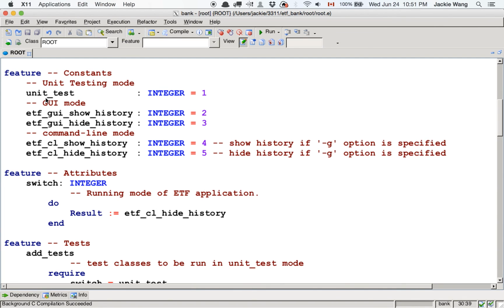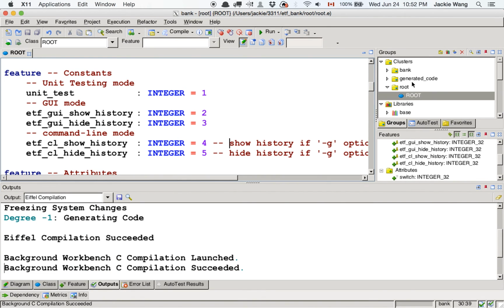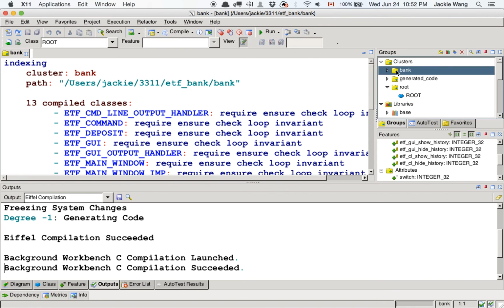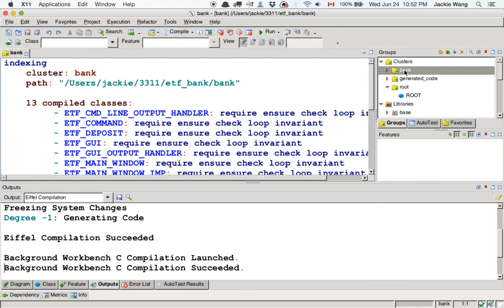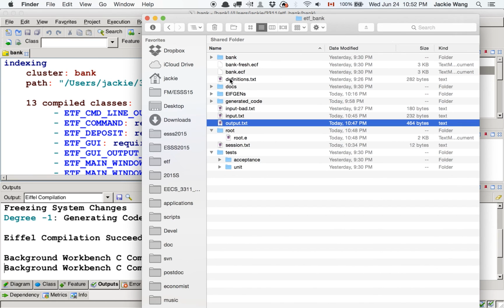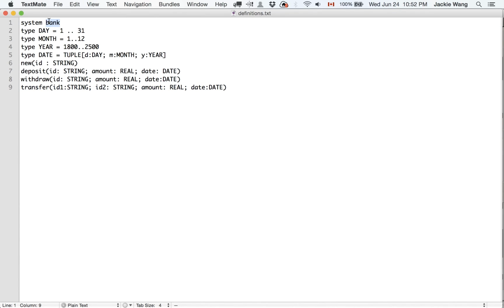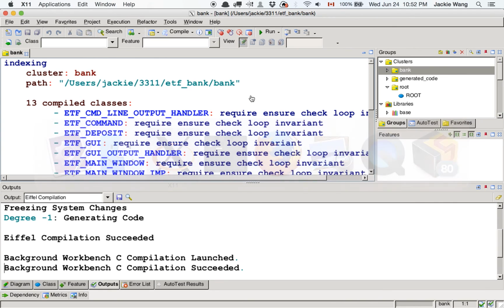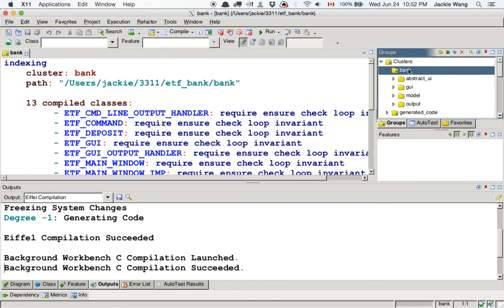We will show you that you, as the developer, have to go under what we call the business logic cluster. Let me give you some preview. Bank here corresponds to the system name that you define in the definitions.txt, if you go back to it. Remember, you use this file to generate the current ETF projects, right? We'll show you that later on. If you want to override the default behavior of the business model, which is a bank, you have to go to several classes under the bank cluster, which we'll show you in detail in the next few tutorials.